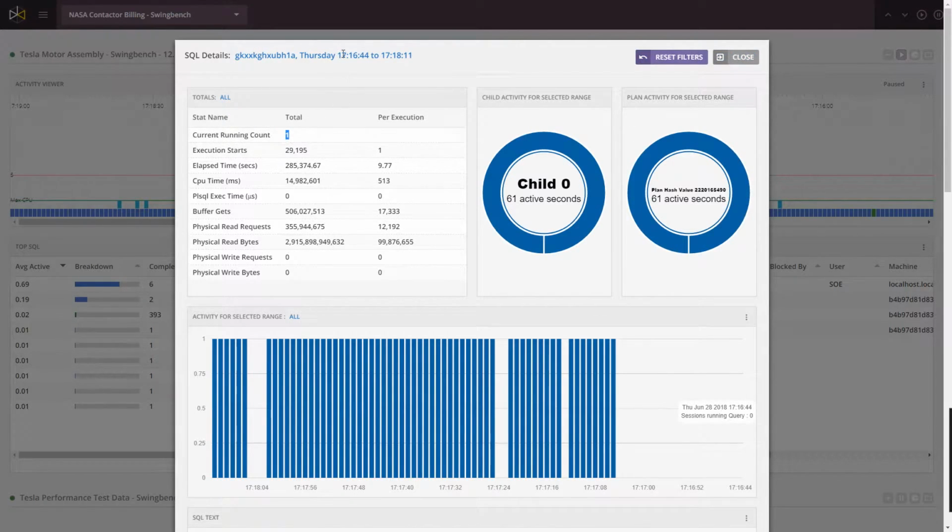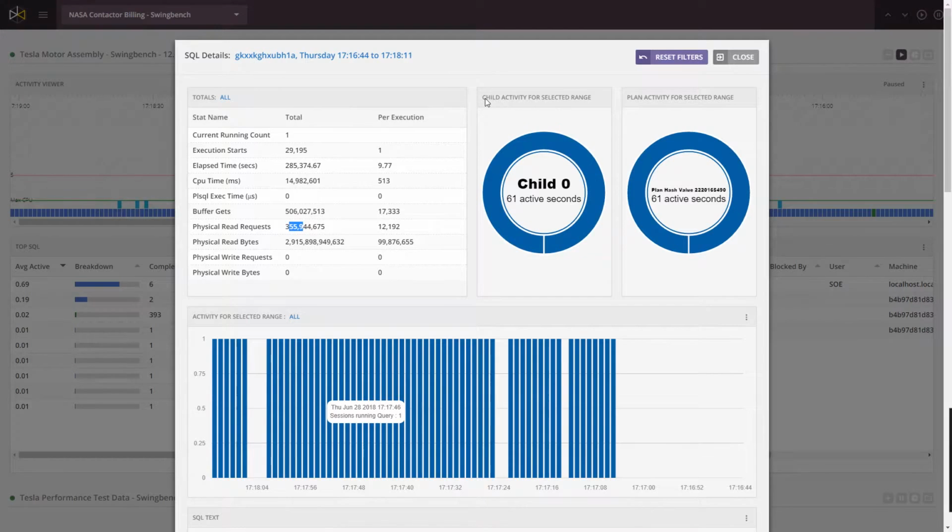You can see that it's currently running at the end of this period, that we've had 30,000 execution starts, and we've got elapsed time, CPU time, and then these are our totals and per execution, buffer gets, physical reads.